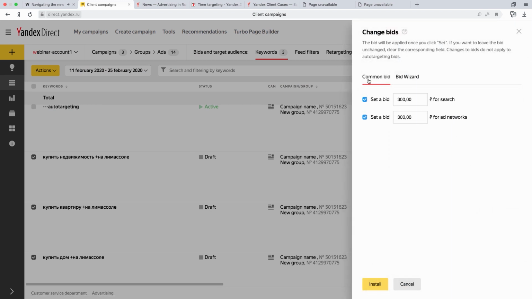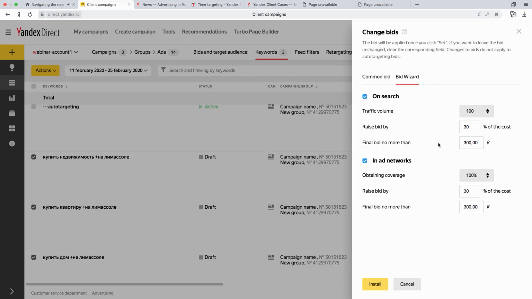On the common bid tab, you can set the same bid amount for every keyword, or you can go to the bid wizard tab and set up special rules here. According to them, your bids will be changed.